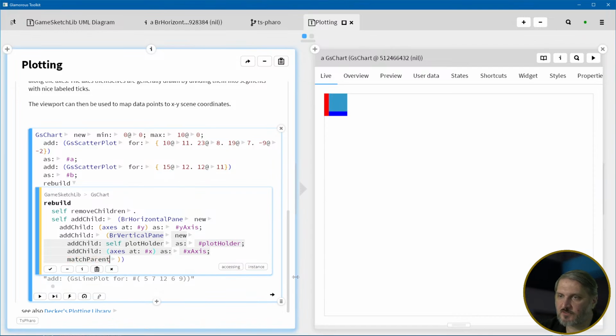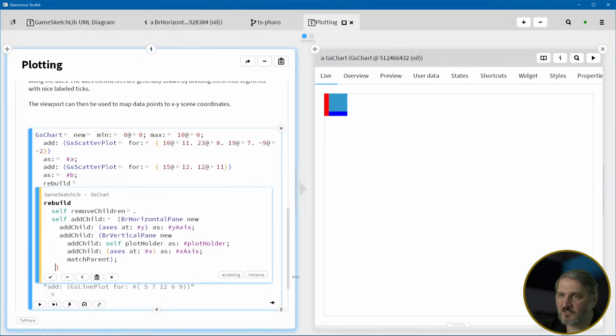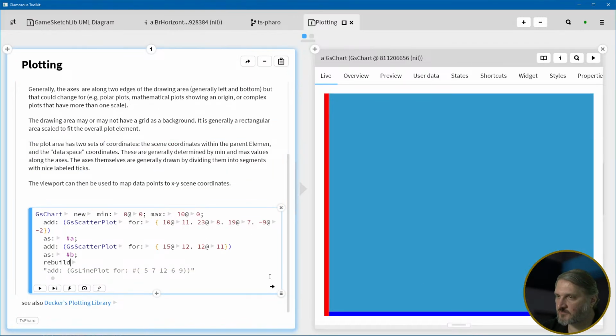Match parent. I think? Yeah, it's gotta be right. And then this is adding the vertical pane, and then match parent. And so now when I run the whole thing, yeah, that's what I'm expecting.